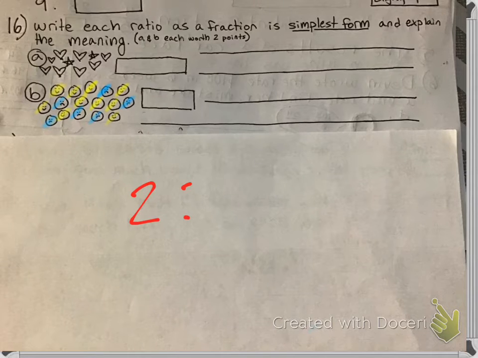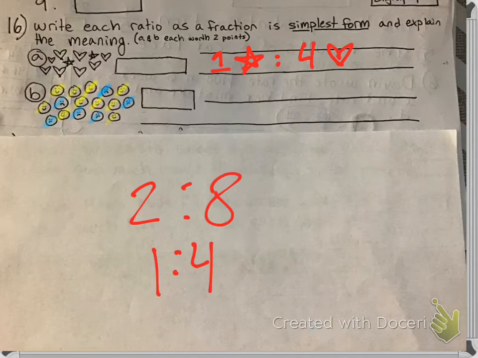How many hearts are in the initial fraction, Daniel, again? No. How many stars? Or how many hearts? What do we have, Nathan? 8. Is that our answer? No. We have to simplify. Lucy, what's the simplified fraction? 1/4. And if we explained it, what it means is 1 star for every 4 hearts.